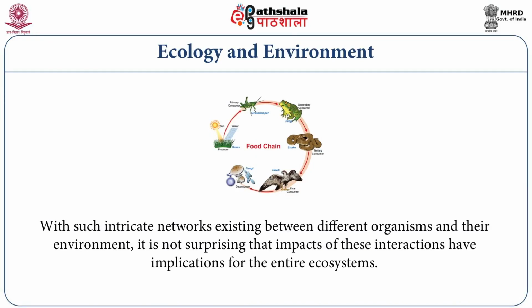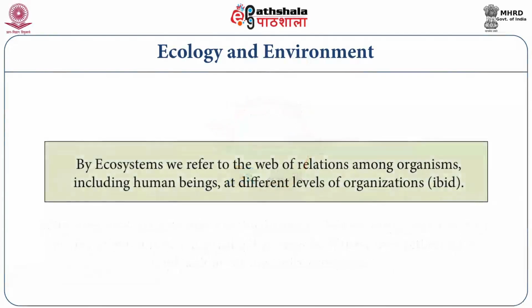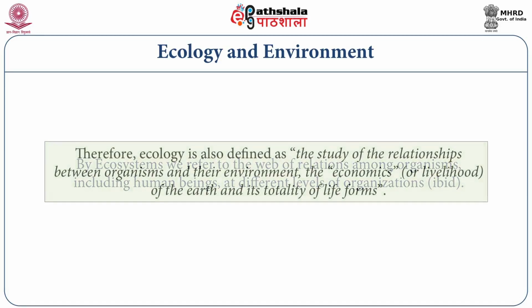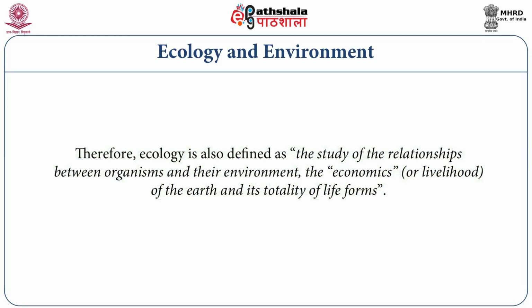With such intricate networks existing between different organisms and their environment, it is not surprising that impacts of these interactions have implications for the entire ecosystems. By ecosystems, we refer to the web of relations among organisms, including human beings, at different levels of organizations. Therefore, ecology is also defined as the study of the relationship between organisms and their environment, the economics of the earth and its totality of life forms.